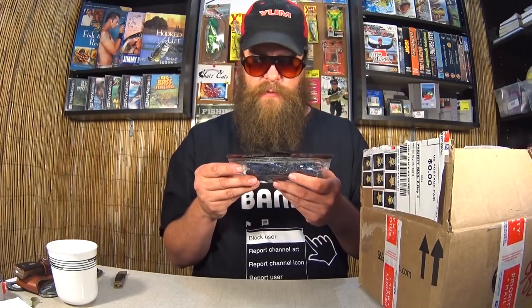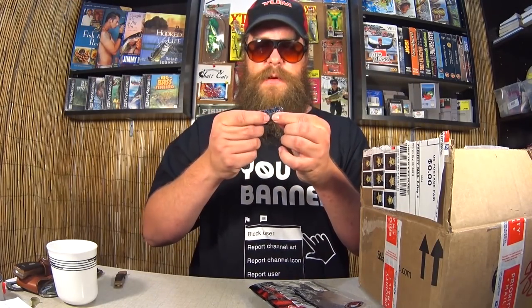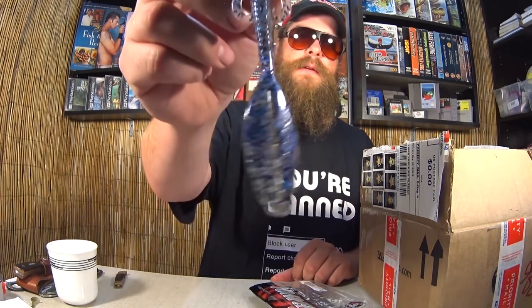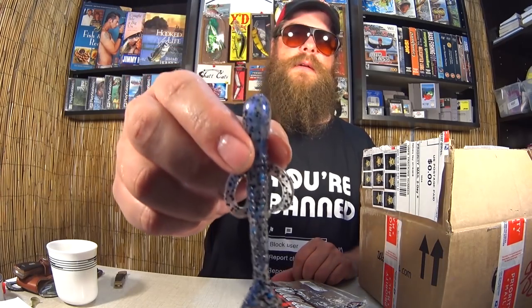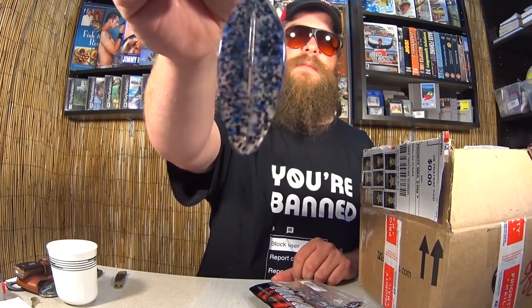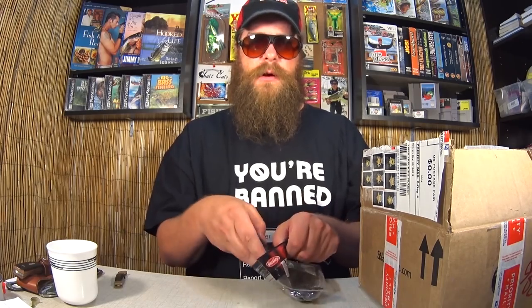Here's something I haven't seen before. Berkeley Havoc Wide Load, Skeet Reese design. I'll show you before I open them. Wow, does that separate? Nope, that's a big tail. All right, this is a weird looking bait. So we got a huge tail on the end of this creature bait right here. It's got two little arms and this big flat tail. It's like a leaf. And the color? Skywalker.